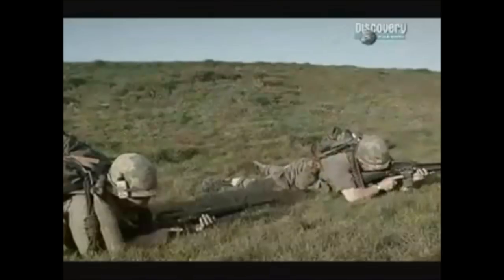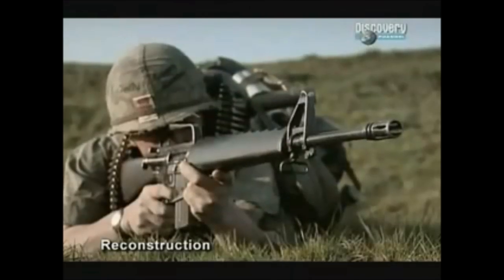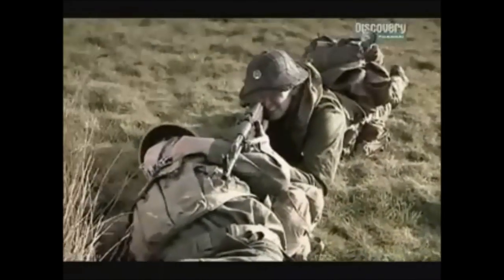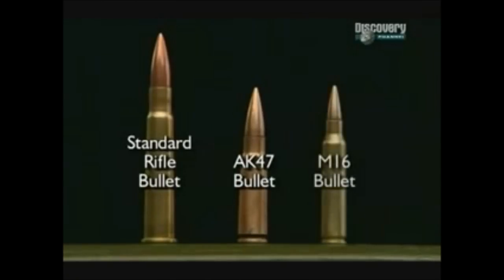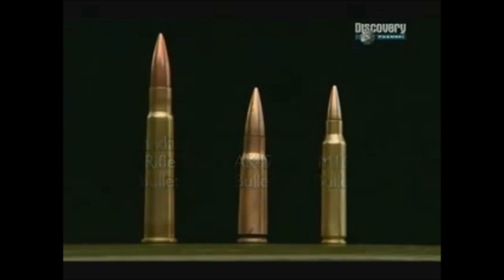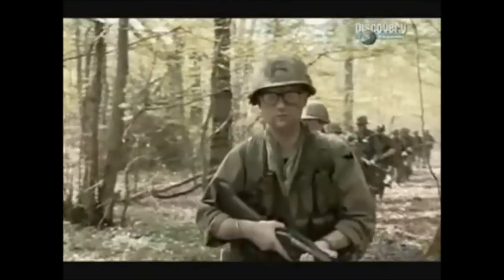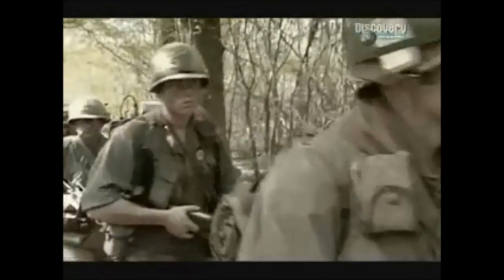Out in open terrain that extra accuracy could give the M-16 a decisive advantage. An easier machine gun and a more accurate rifle: the M-16 uses a smaller, slimmer bullet with far less recoil than the AK. The M-16 gun can weigh barely two-thirds as much as the AK-47, which was exactly what the US military wanted, as Eugene Stoner explained to AK-47 designer Mikhail Kalashnikov.